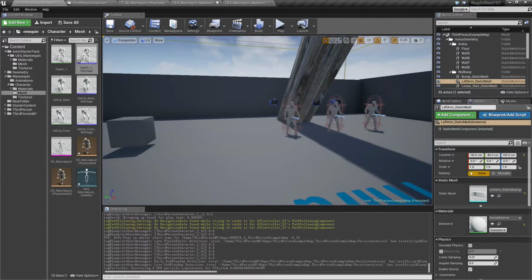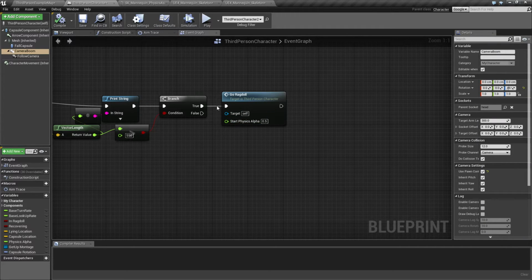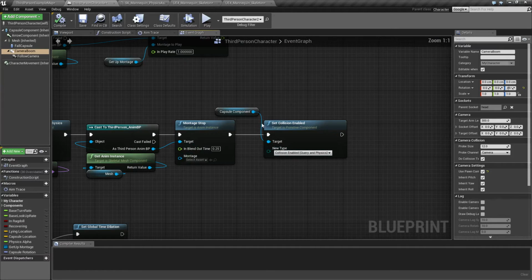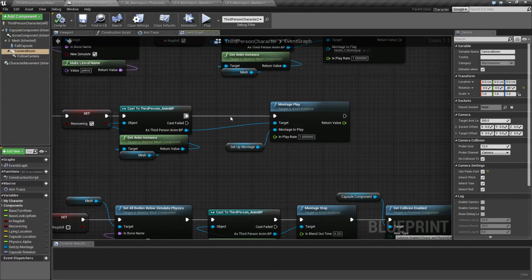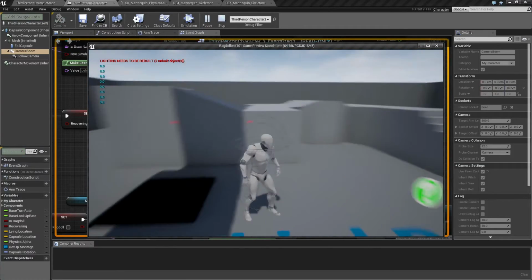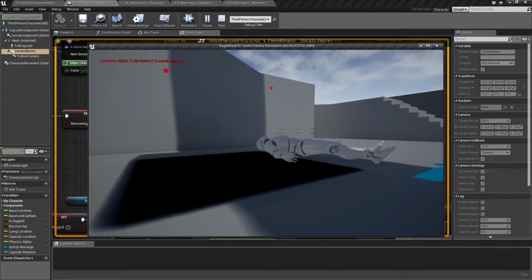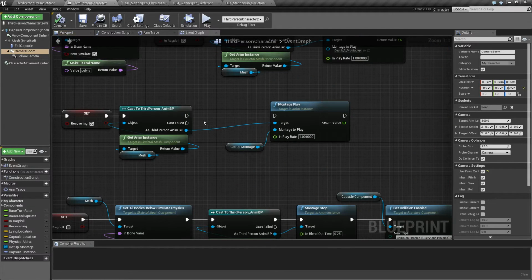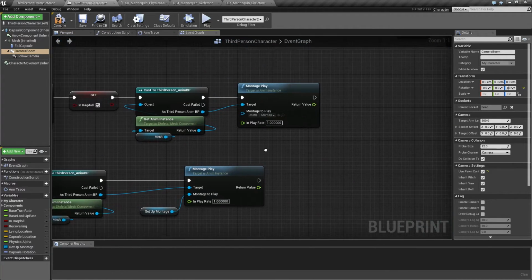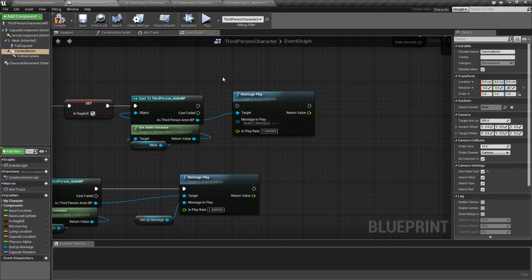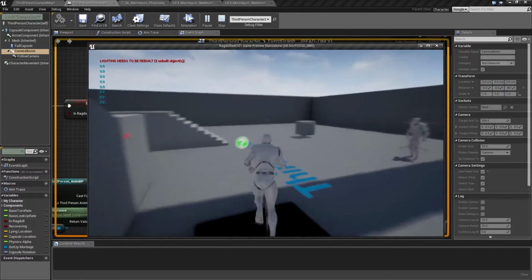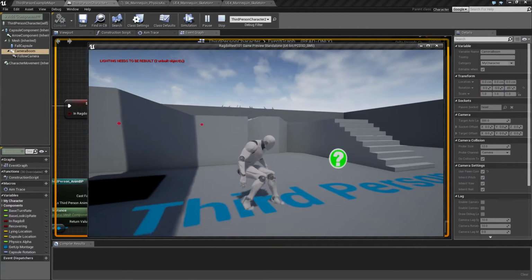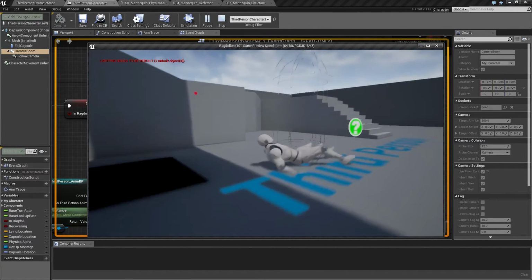So if I turn this off, the blending, so if I don't play any montage, it's going to look like this. That looked kind of the same. That was the wrong one. I disconnected this one. That means that it's just going to fall.